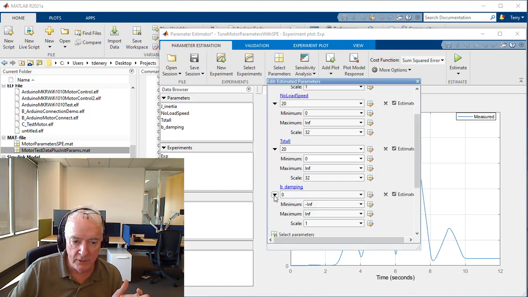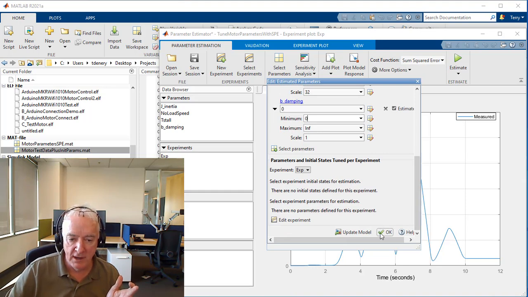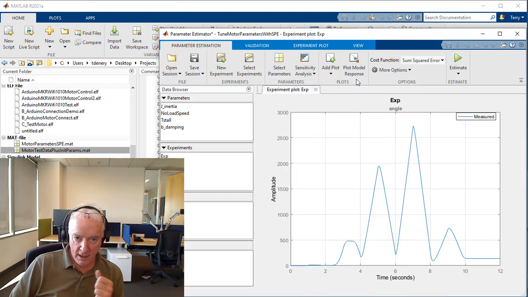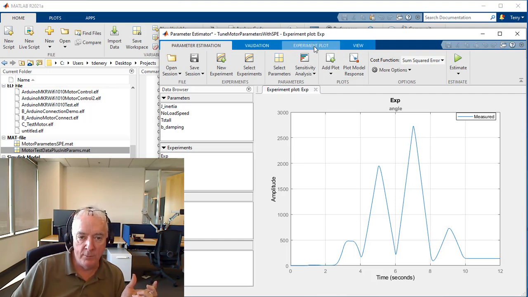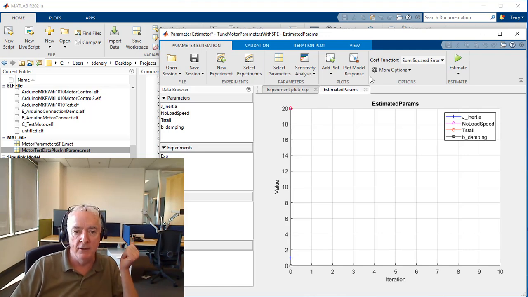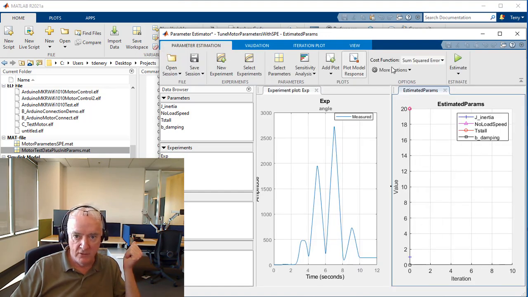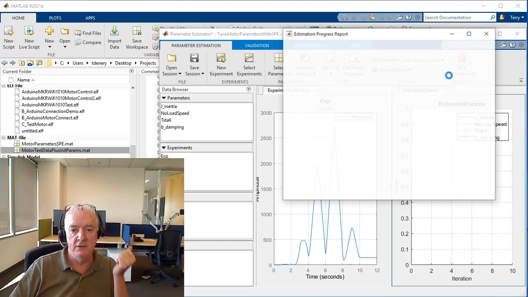And once we do this, our cost function has been created, and the optimization is almost exactly ready. I'd say it is ready, but I do want to add one more plot. We're going to follow these parameter trajectories as the tool goes and searches for the best values that will make our simulation result fit the observed experiment as best as possible. Right, and so let's have it so that they both show up. Let's click on our estimate button and let's just observe this.